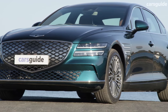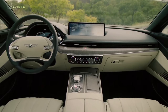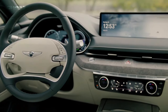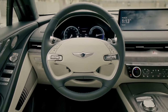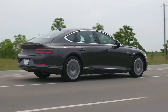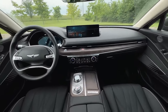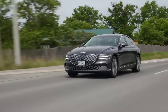The Genesis Electrified G80 isn't just an electric car, it's a whisper-quiet revolution in luxury sedans. Where once the roar of the engine defined luxury, the G80 ushers in a new era of hushed power and serene comfort. Its sculpted exterior, devoid of unnecessary adornment, speaks of understated elegance. The long, low stance hints at the athleticism hidden beneath, while the expansive glass roof bathes the interior in natural light. Step inside, and the G80's minimalist haven unfolds — luxurious leathers in soft, inviting hues embrace you in plush comfort, while meticulously crafted wood trim accents the cabin, each piece a testament to artisanal skill.